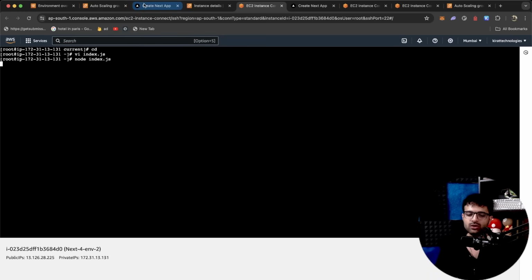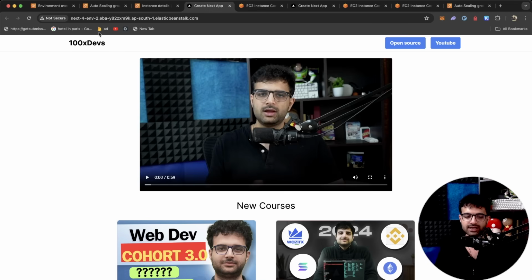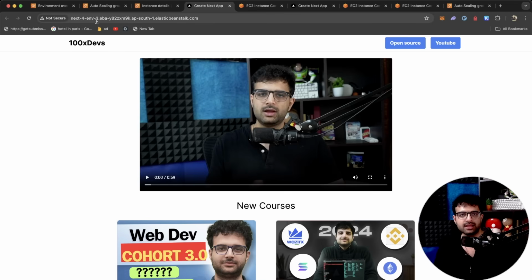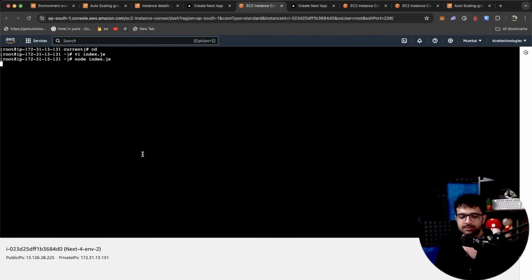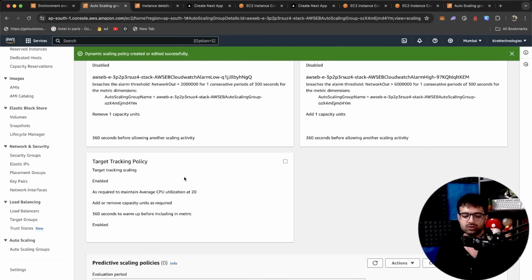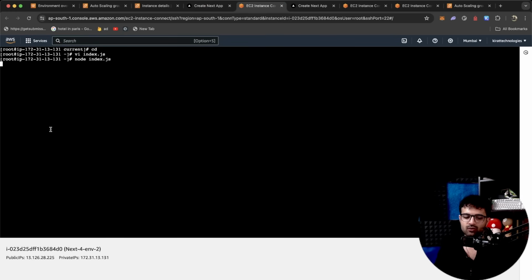It's an artificial way to spike up the CPU usage. Ideally, you want to load test it slightly better. You want to send a bunch of requests here, and that should in turn spike up the CPU usage here, just for testing purposes, just so that we can see that our auto scaling policy is working correctly. If the CPU utilization goes above 20%, we indeed scale up. Just to test that, I've started an infinite loop on this server that should spike up the CPU. When it does, hopefully our auto scaling group auto scales up.